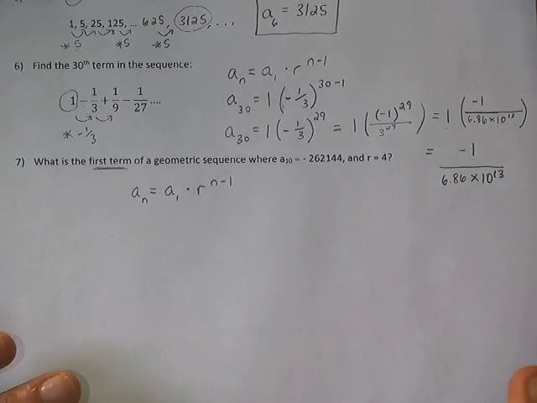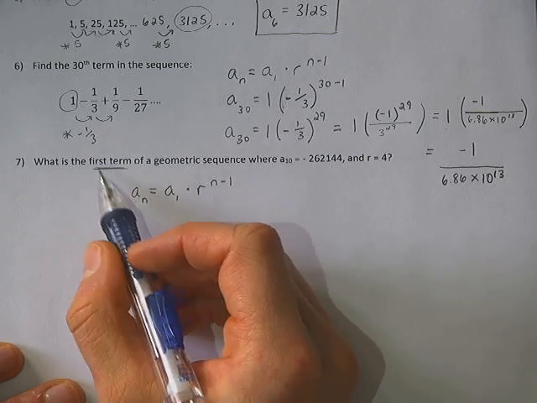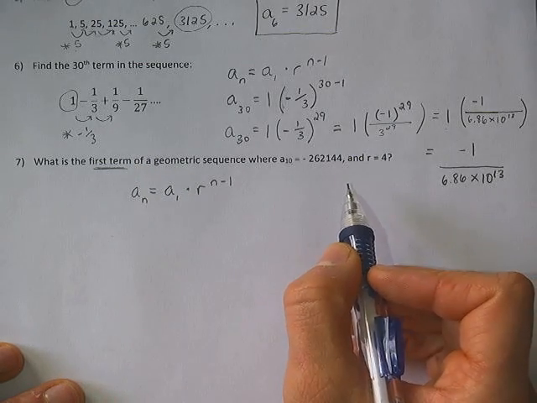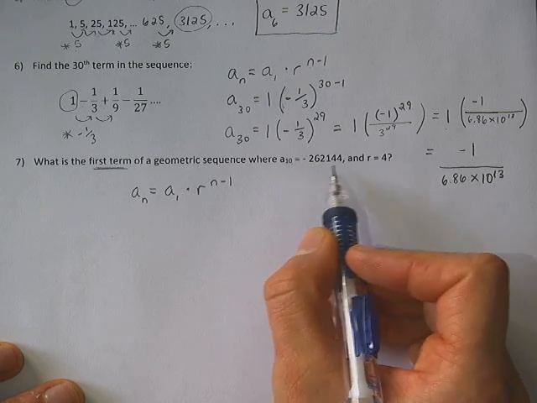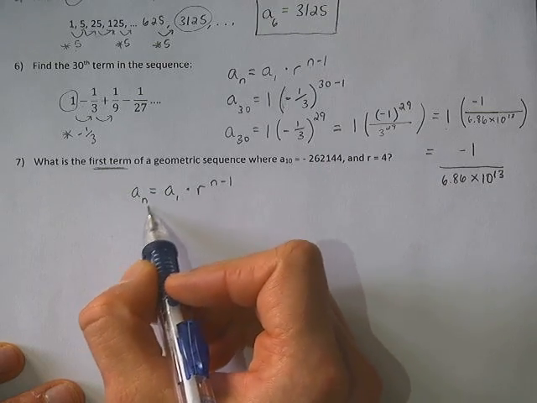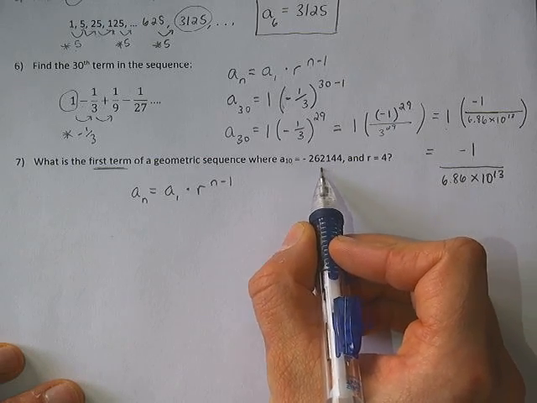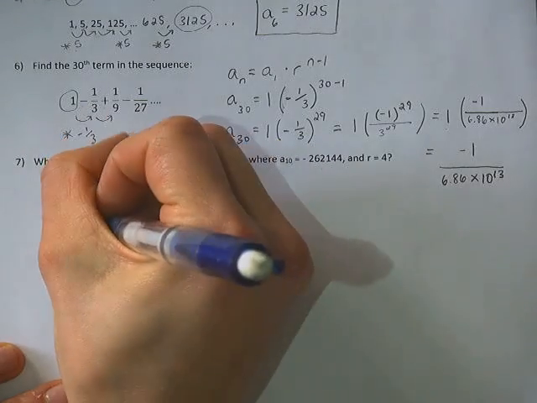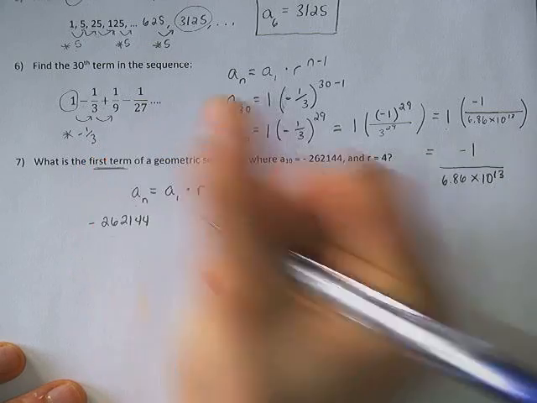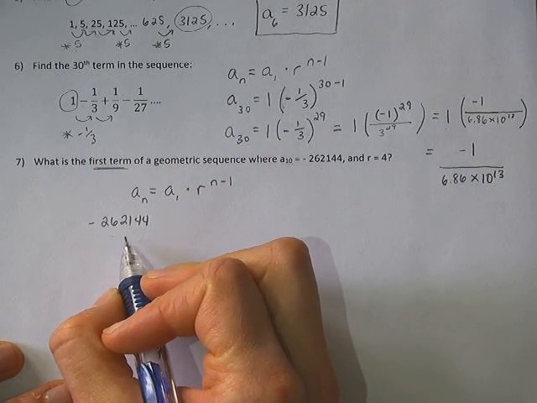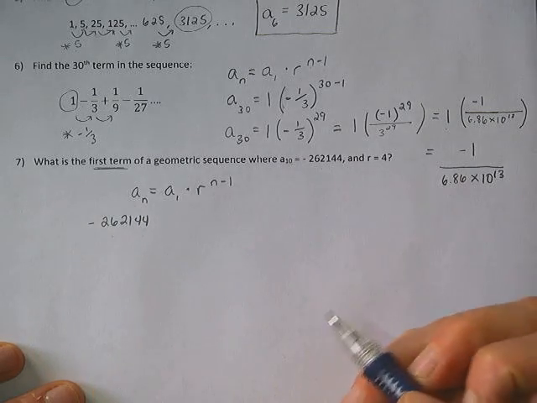Okay, so remember yesterday I told you, if they're asking you to find a term somewhere in your sequence or something else, like the common ratio, you can actually be clever. Whichever term they give you, use that as your a sub n term. Like this term they tell us is our 10th term. So that's what I'm going to use here. So my negative 262,144, I'm going to use that as my general term in my sequence. And we're going to have to remember the position of that term. Remember that's the 10th position in just a second.